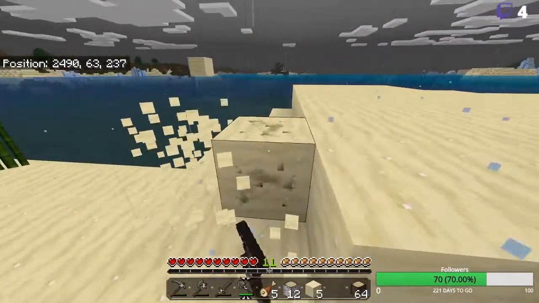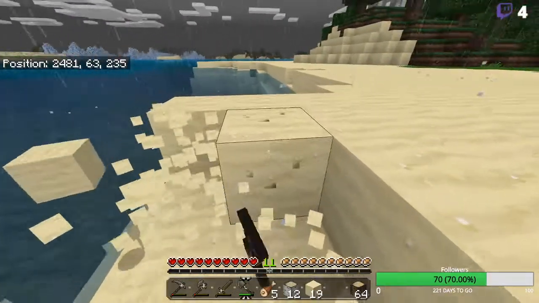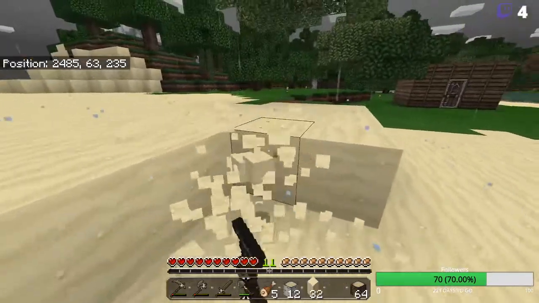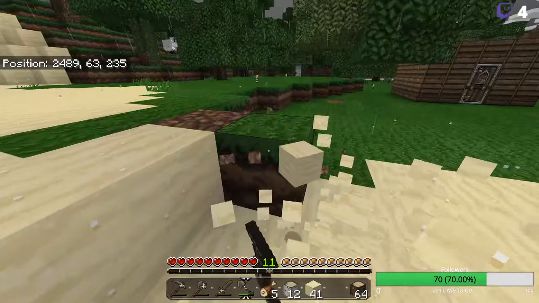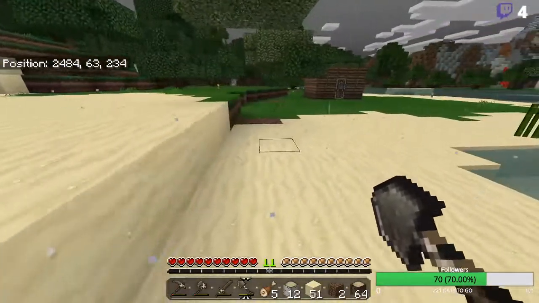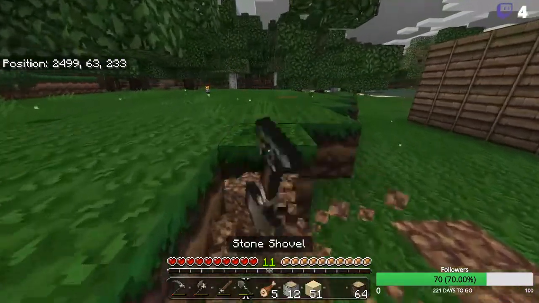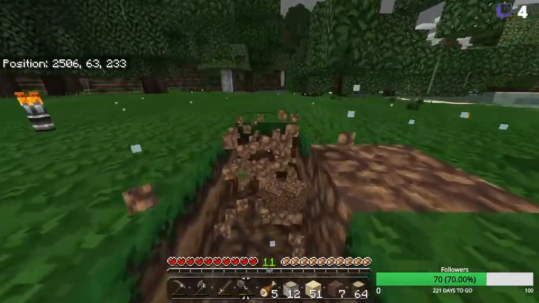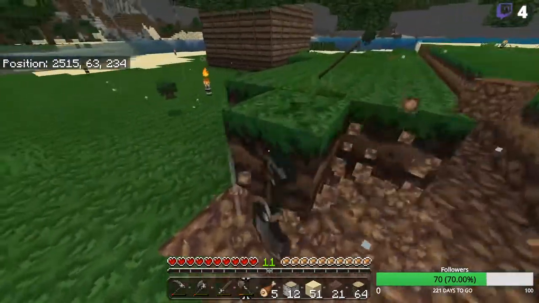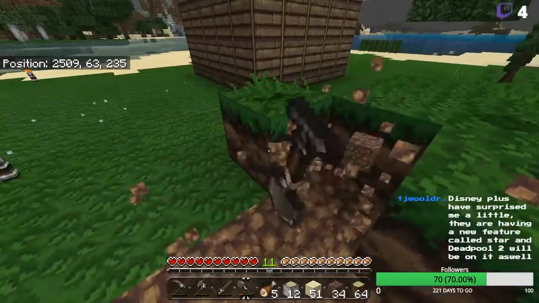Get some of this. Got myself a little beach as well, which is going to be quite nice. What I'm going to do is just take this part up. Like this. Maybe a bit more of a straight edge. I do want to eventually expand to where we've got a big mansion. So this house is just going to be a basic house.